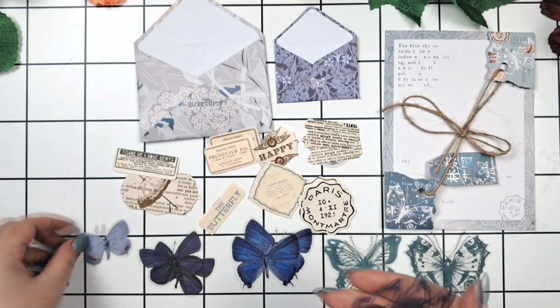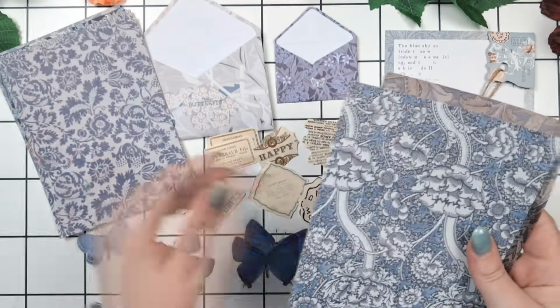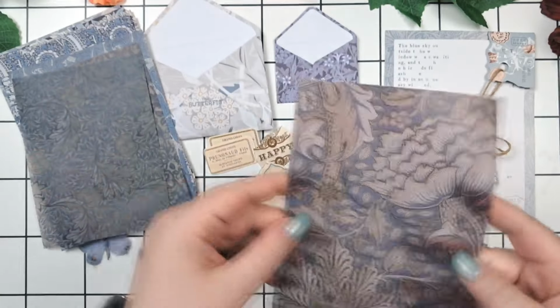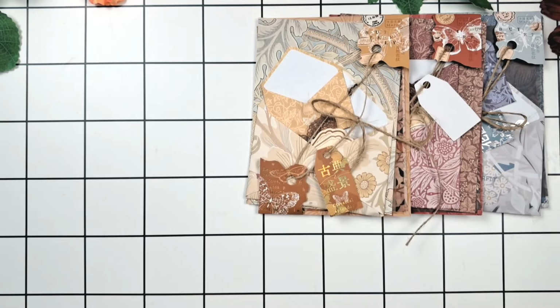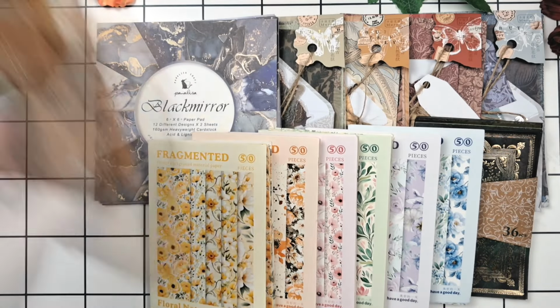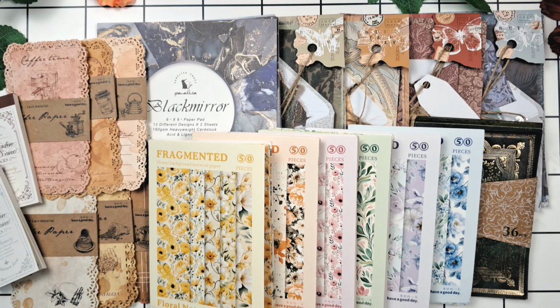possible. I have never had a curated scrapbook kit and I love the idea. I feel like you can make very nice pages with just the items included in here. Maybe I should give myself a little challenge. What do you say? This is everything I have got in the paper category. It is a lot, and considering my paper collection was quite small, it's at least triple the size now.